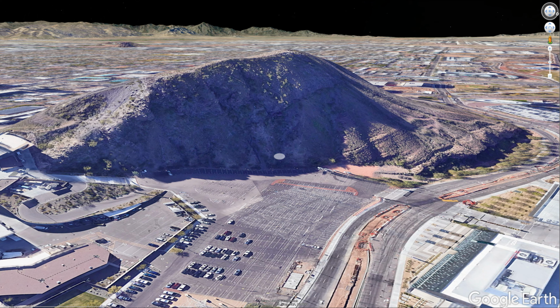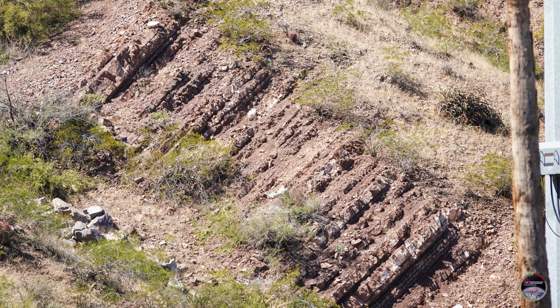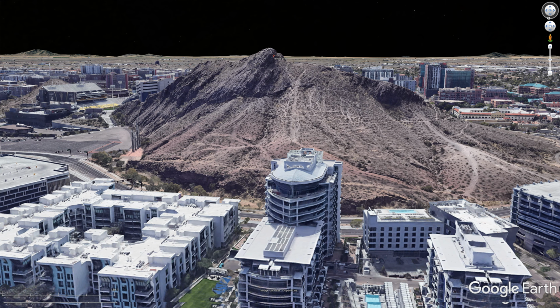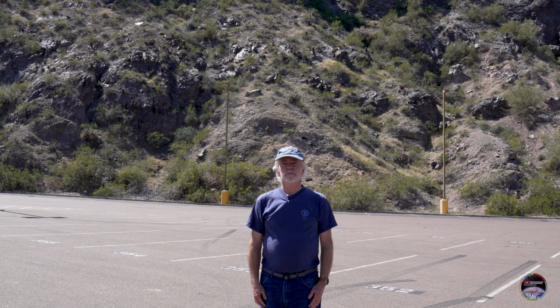This site, north of the ASU campus, right close to the football stadium, gives us a chance to look at the scenery, to look at the rocks in the scenery, to figure out how the rocks formed, and then to use that information to try to reconstruct the history of this place. And the same principles apply to almost any other place you go, so we'll use some general geologic principles to try to figure out what exactly happened here.